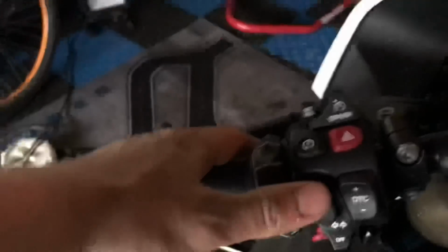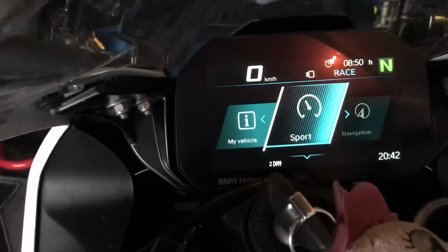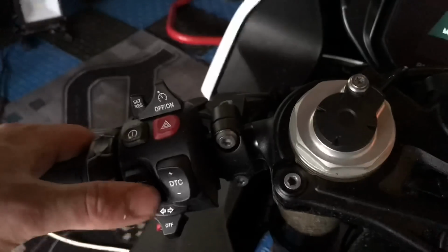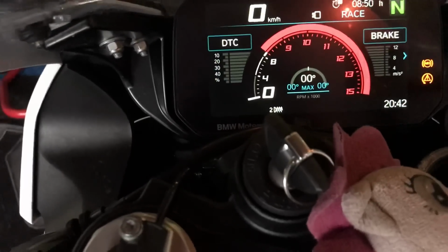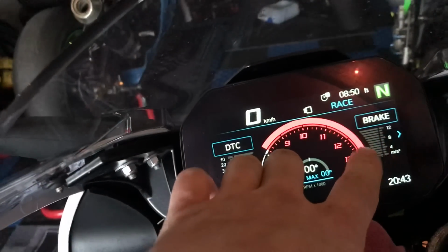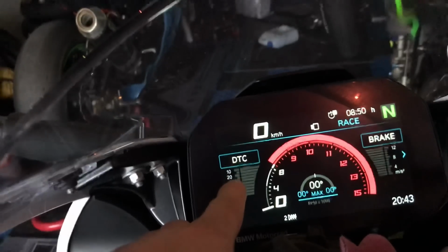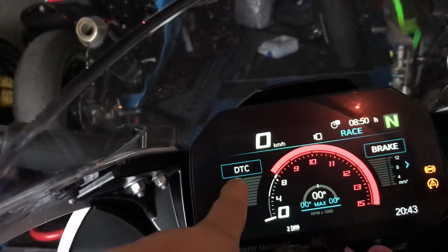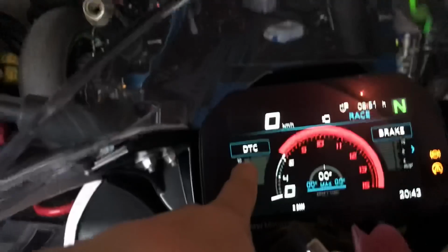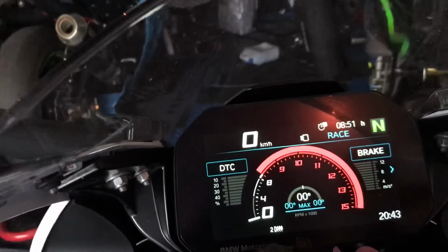If we want to go back to where we were, we can always press up and you will go back out. On the Sport, these are the different tachometers for racing. We have the arrow on the bottom of the screen, so we can access that like this. The first racing screen is DTC, lean angle, and braking. DTC is torque reduction in requested torque. If you request 100 Newton meters from the engine and you get a 10% here, that means that the motor only gave you 90. So a higher number means that the traction control reduces the requested torque more.